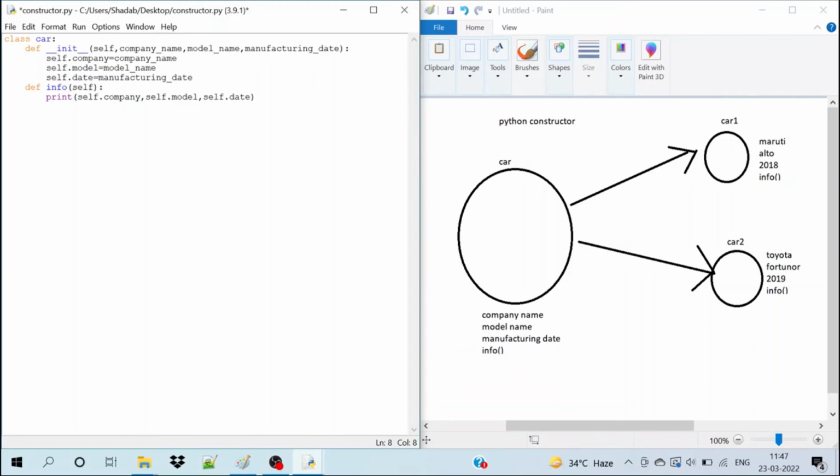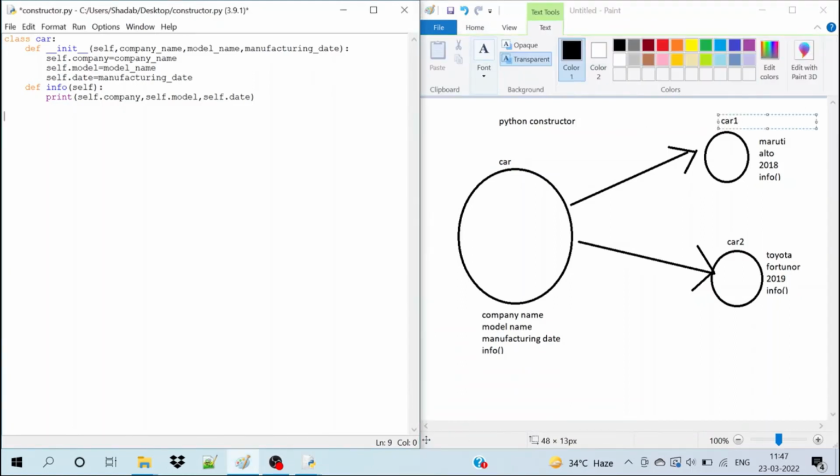Then as we have created our class, now the main step is to create objects. So we will create the first object car1, and it is the blueprint of the car class. Now when we pass the attributes, they will be transferred here, here and here.